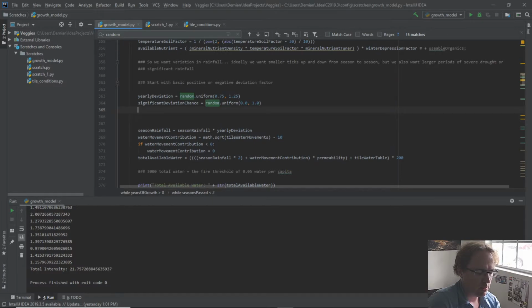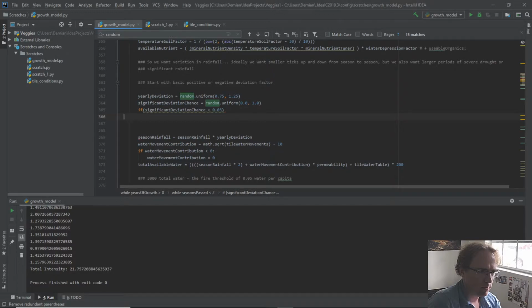Now what we can do is if significant deviation chance is less than 0.03, drought. I now know that.